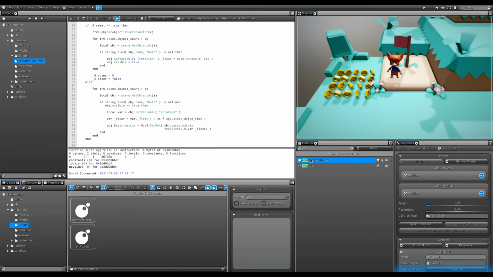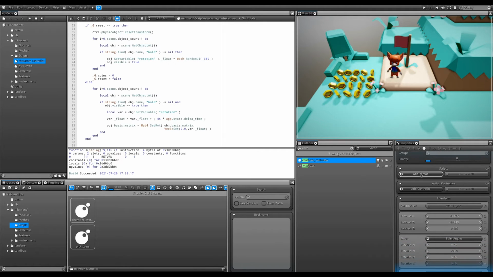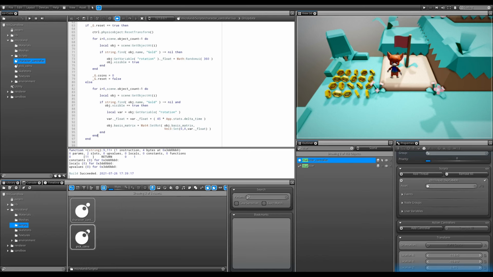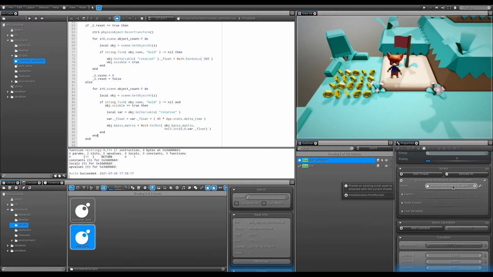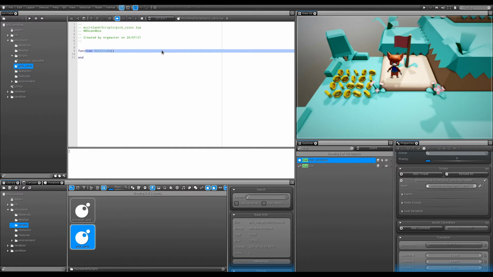So I am going to select character controller under object properties, add a new thread, and simply drag and drop pick coins in the slot here. Now let's code our pick coins onCollide function callback, and I am going to paste the following code.